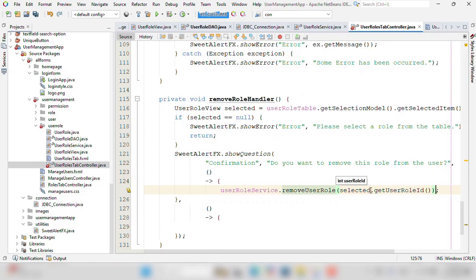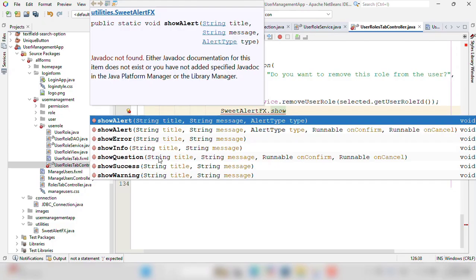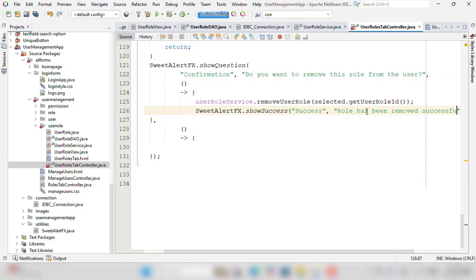Let's copy that, and here we want to paste that. That is good. So thereafter, let's display a success message. We have SwingAlertFX, we have show success message, title, for example, success, and here you want to pass a message, for example, role has been removed successfully.